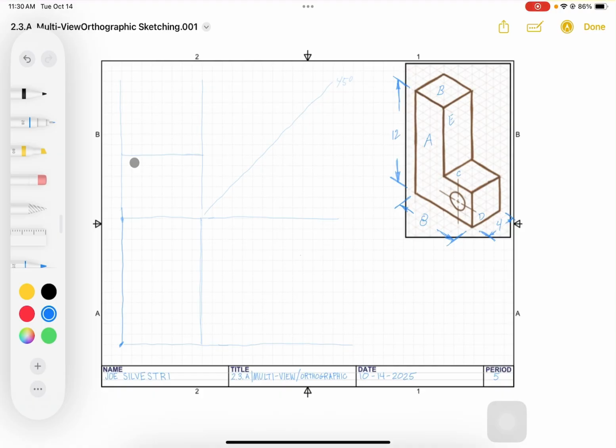Okay, so I want to draw that line. So again, that line I'm drawing is this line of B and C. Okay, then I want to draw back the depth in this direction. If you look at the isometric of my cursor, the depth. Okay, so I want to draw that up 4 over here. Go up 4, right there, and just make that a rectangle.